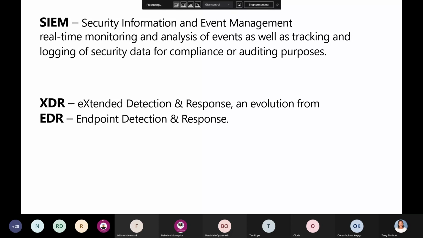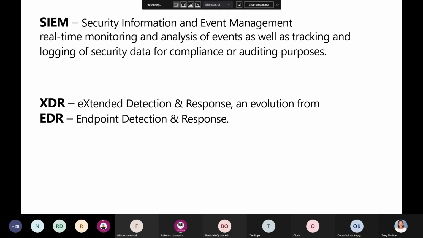The other two things that you would find coming up are two terminologies. There's the old name and there is the new name. The old name is called Endpoint Detection and Response. So if you have any solution or any system that is called an EDR solution, basically it's a solution that sits on an endpoint and it's able to detect threats and is also able to respond to threats.